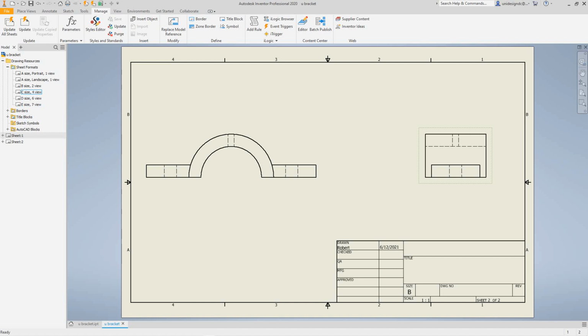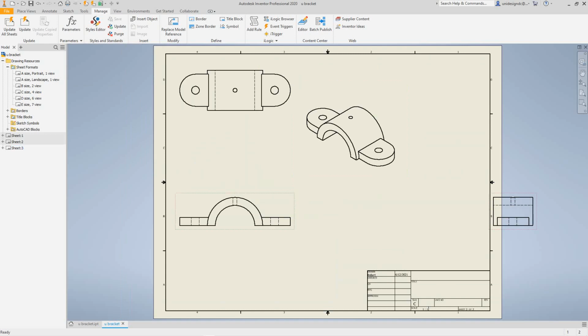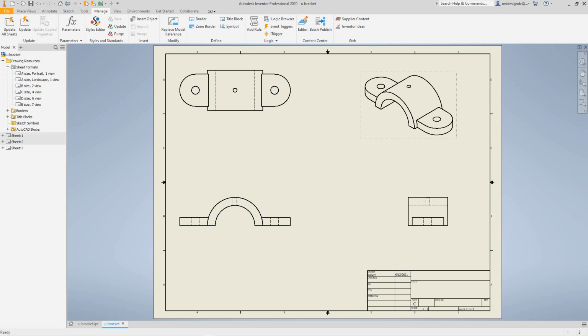Let's do a C-size full view. I'm going to right-click, new sheet. Okay, so now this one has the four views in it. I'm going to adjust this again. Not sure why it's not right, I must have one of the settings wrong here. And there's our four view sheet. I'm trying to see what happened there. I might have to go back and fix some things, but I think that's okay for now since we're just learning this.